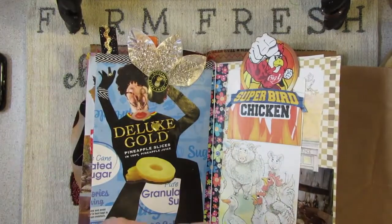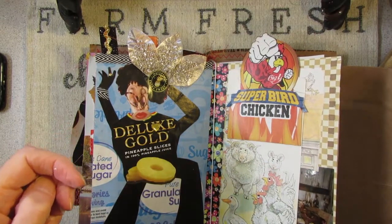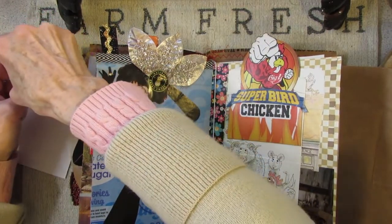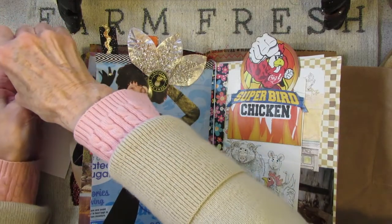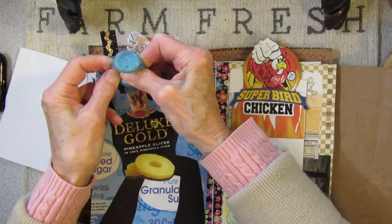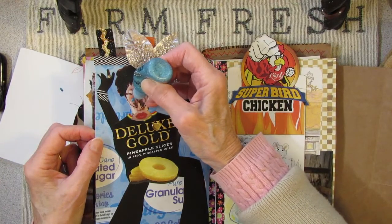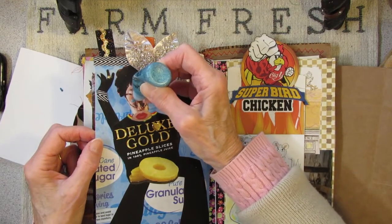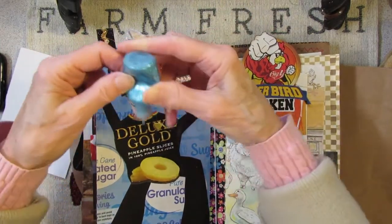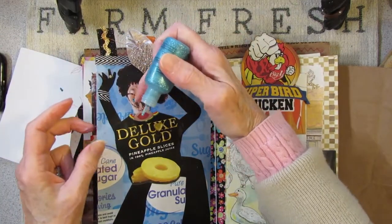All right, so I'm going to give her, uh-oh, here comes Kitty. Here comes Kitty. I need something to squeeze this out on because it's almost dry and I have to squeeze the heck out of it to get anything out of there. So I'm going to give her, she definitely needs some blue sparkle eyeshadow. Oopsie, there goes that big drop. Well, that is a lot of eyeshadow.